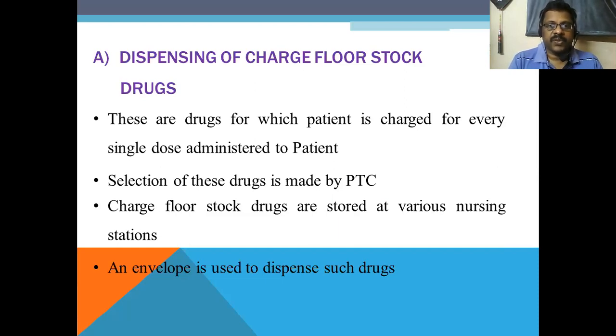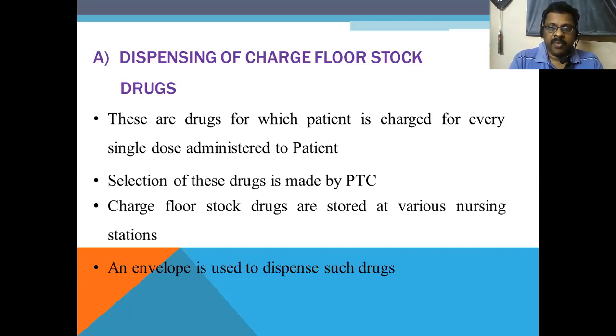Dispensing of charged floor stock drugs. These are drugs for which the patient is charged for every single dose administered. Selection of these drugs is made by the pharmacy and therapeutic committee. Which drugs need to be in this charged floor stock? All antibiotics, all costly medicines, all narcotics, like that. They will give a list accordingly. We have to segregate and keep.